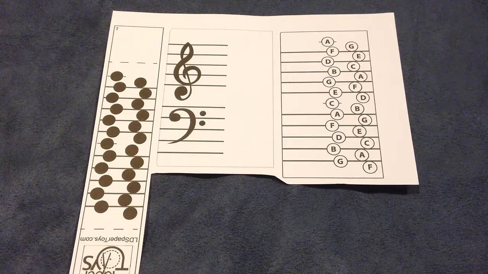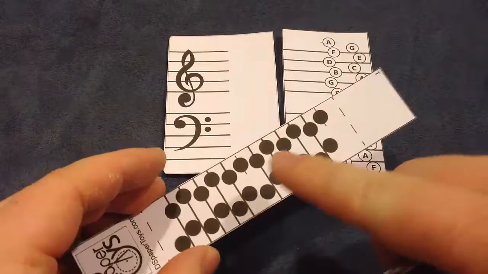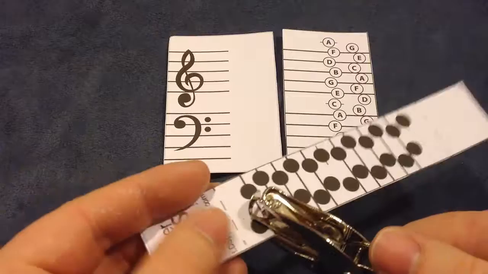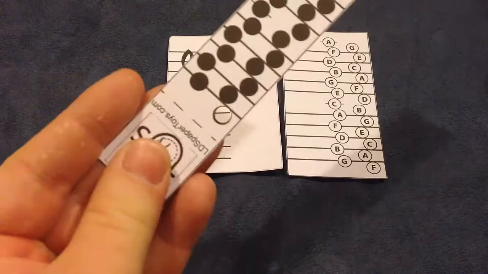We'll use scissors to cut out the main shapes. Then we'll take our hole punch and punch out all of these black circles. You just want to center that hole punch in the center of each circle and punch it out like so.